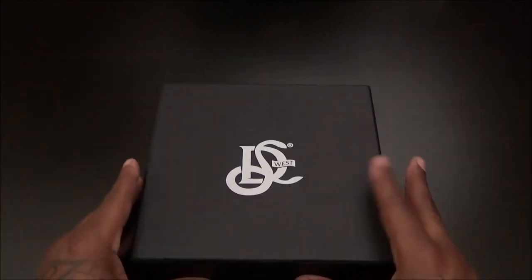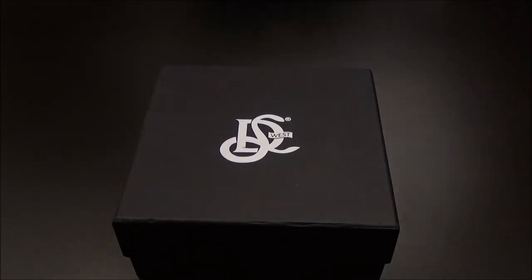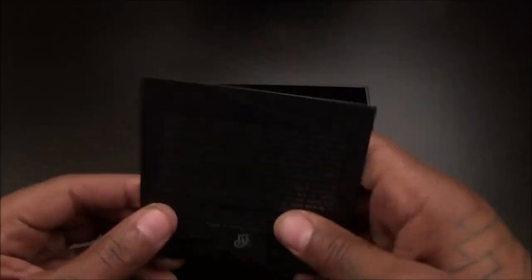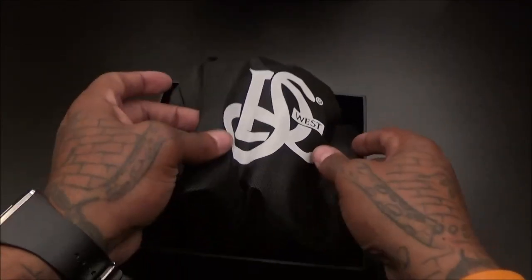All right, now let's pop this one open. Now, keep in mind, I do not wear this to the gym. I don't wear this to the mall. I don't wear this when I'm going grocery shopping. This is strictly for when I'm rocking the blazer, strictly when I'm going to the bars and I got all the ice on. This is crazy. Beautiful presentation. Okay, so you get your LD West card, get your LD West sticker, and the holster.